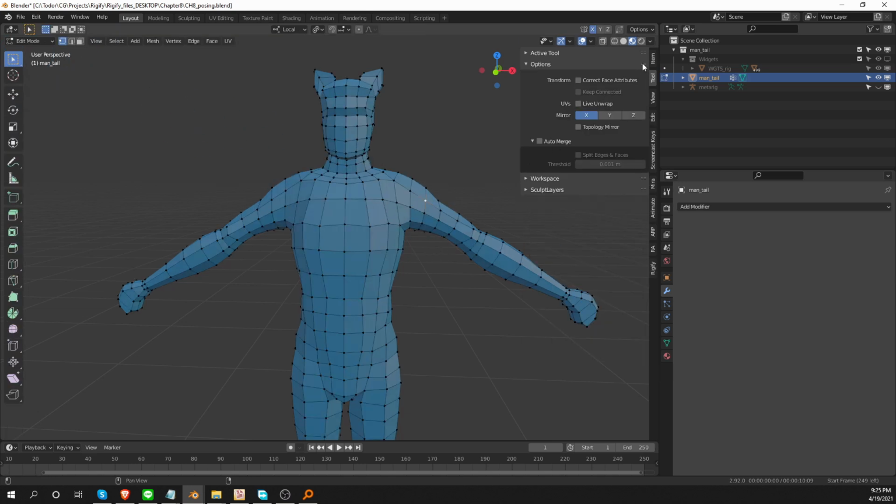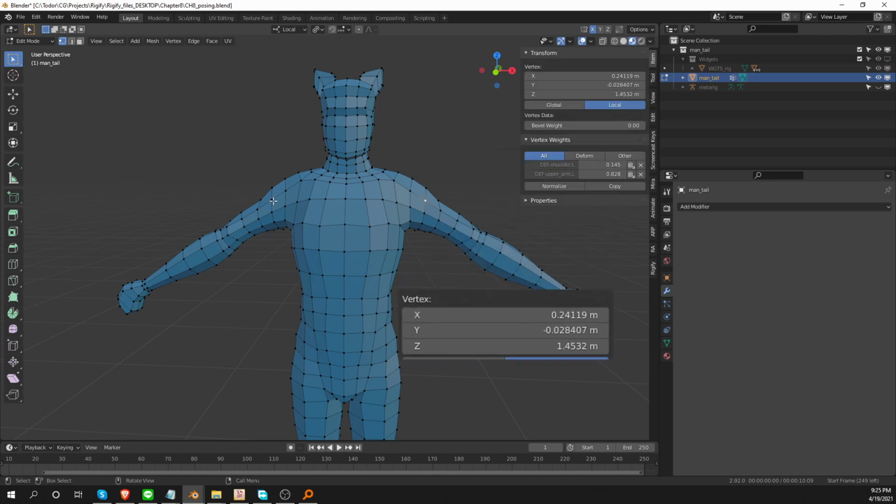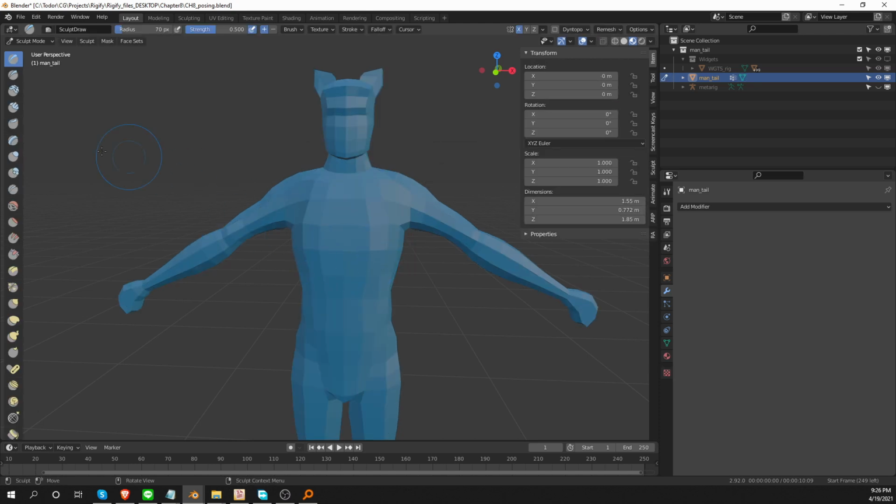And so if we compare again the values for these corresponding vertices, you'll notice that there are very tiny differences in these values. They're tiny but big enough to break the symmetry. Now, even though this kind of symmetry in edit mode was broken, I can go back to sculpt mode and press G to grab, for example, and I'm still sculpting this mesh symmetrically. So it's almost like there are two types of symmetry.